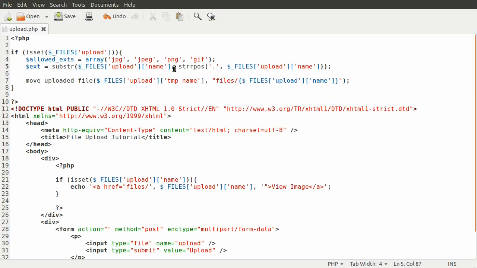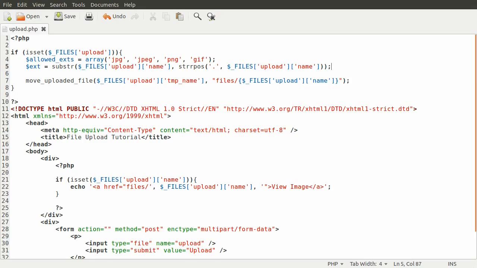So this string position function returns the position, like I said, from the start. So say if the whole string was 10 characters long and it ended in .jpg, this function would return 7 or 6. I think it'd be 7. So it'd return from the left, not from the right, even though it works from the right. Anyway, the next parameter we can omit for the substring function because we want the entire end of the string. So without the final parameter, it will just go up to the end, essentially.